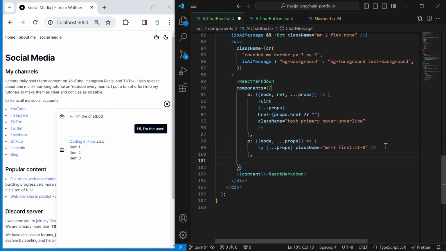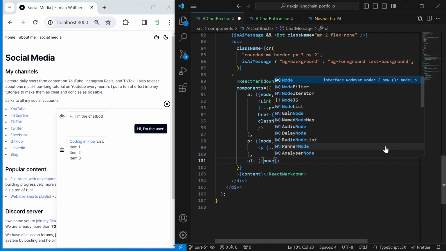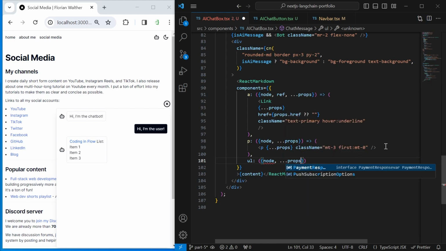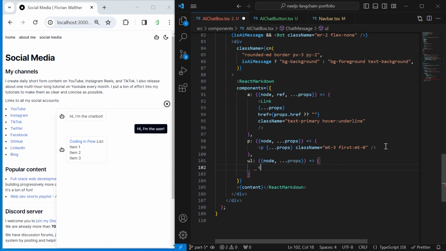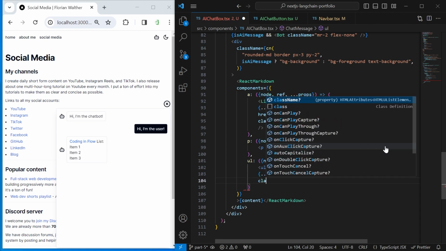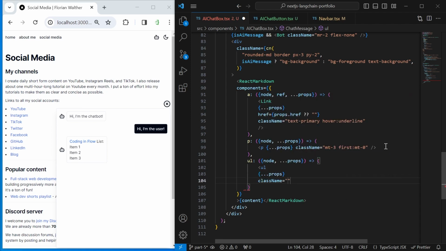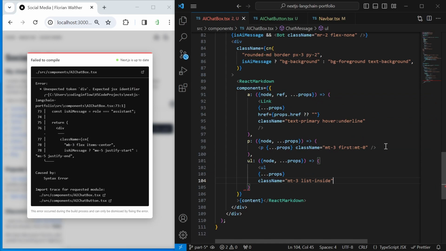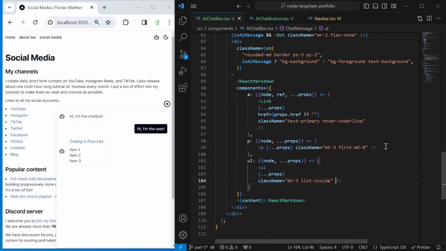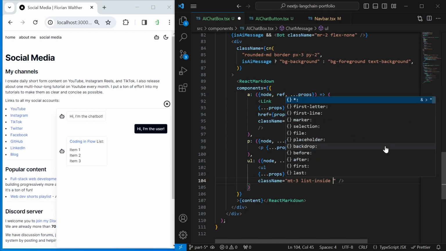And then I also want to handle unordered lists. Again, node colon, comma, rest props. Again, we return the same UL element with the same props, just with some styling. Empty 3 list inside, which changes the placement of the items in the list.